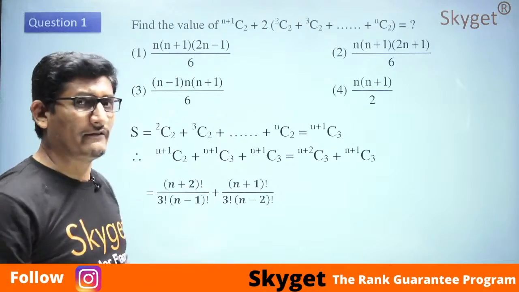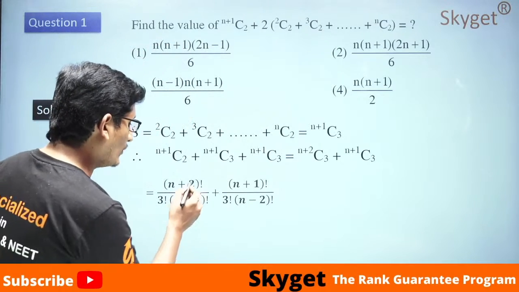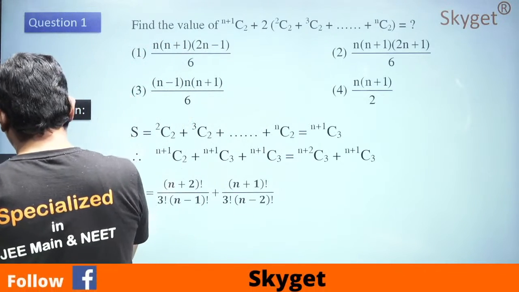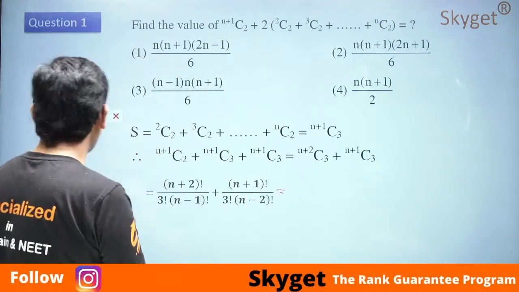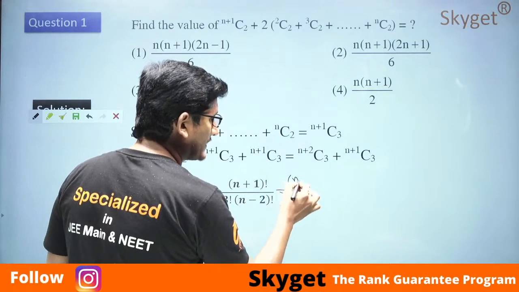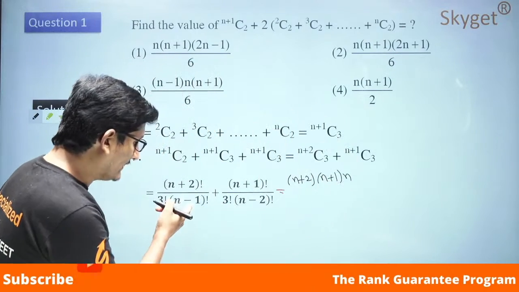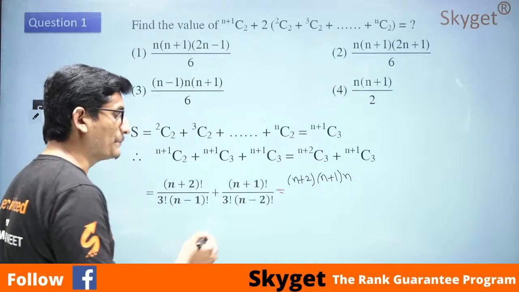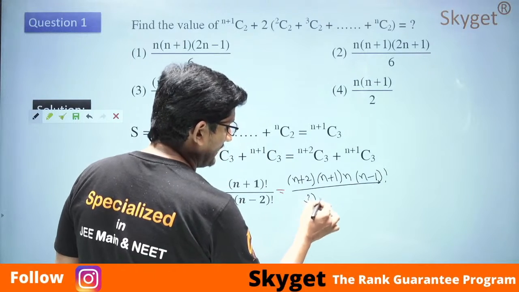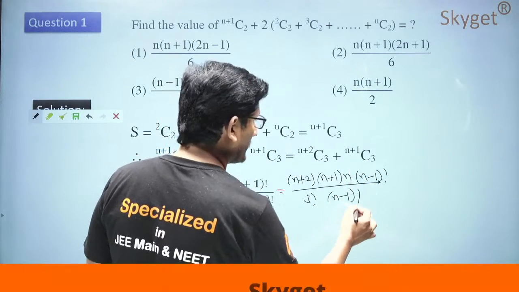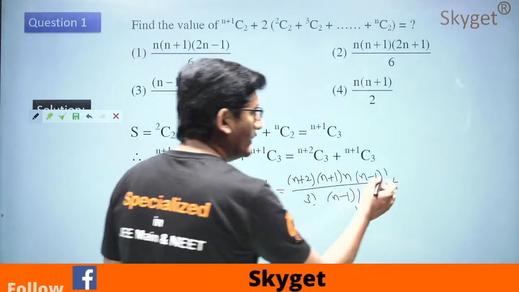First of all, we have to cancel the factorials. Let us see how we can cancel them. So n plus 2 factorial is there. See the students here, n plus 2 factorial we can write as n plus 2 into n plus 1 into n into n minus 1 factorial. The denominator is n minus 1 factorial. Up to n minus 1 factorial we can write n minus 1 factorial by 3 factorial into n minus 1 factorial, students. Plus next, n plus 1 factorial, and the denominator is n minus 2 factorial. So expand the value here.